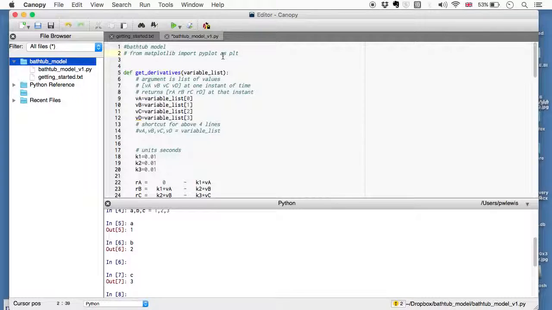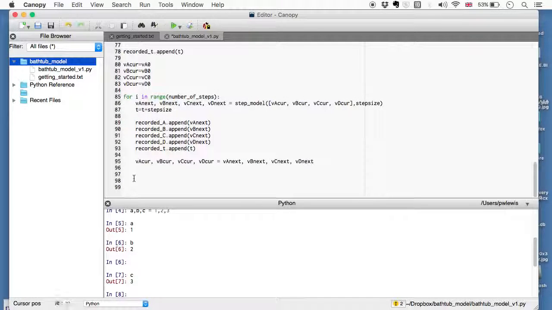Instead of import pyplot, we shorten it to this, so it just makes it a bit quicker to type. So plot.plot recorded A against time, recorded time points, plot.show, and let's give that a go.